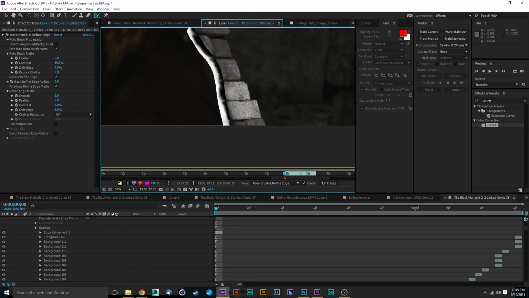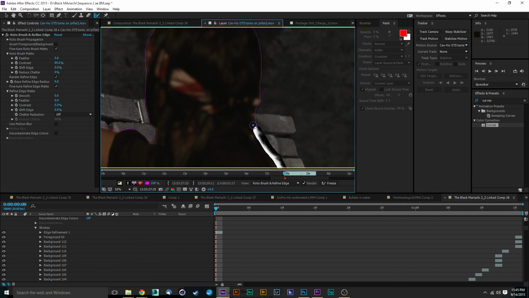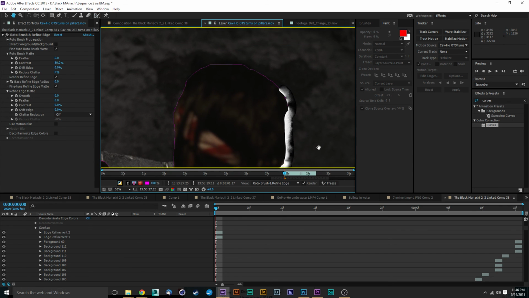So now you see all the hair, all the stuff that we've been trying to keep. It's basically the same as if you were using Photoshop. Since we're using an 11-bit camera, it's able to find all of the hair and all of the stuff that we want to keep, because it's able to use the entire exposure of the camera.